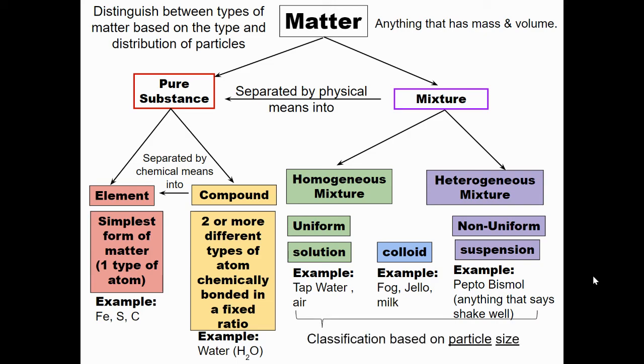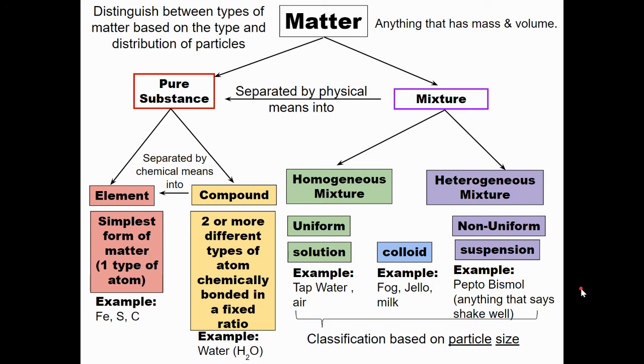Overall, when we're talking about these types of mixtures, we classify them into the different types, either a solution, a colloid, or a suspension, based on the size of the particles. Colloids have medium sized particles. They're not big enough that gravity is going to make them settle to the bottom, but they're big enough that we can usually see them, so they tend to make things look kind of cloudy.